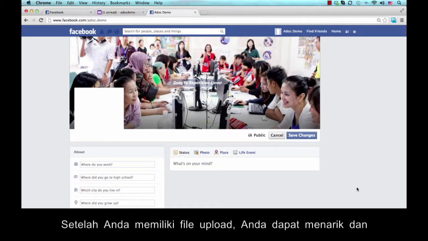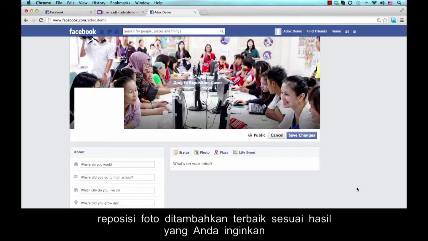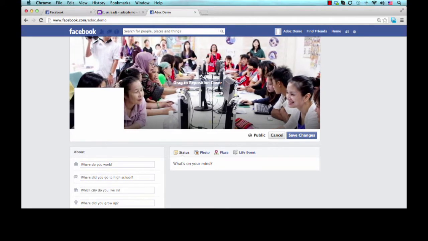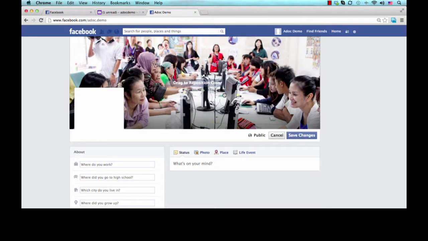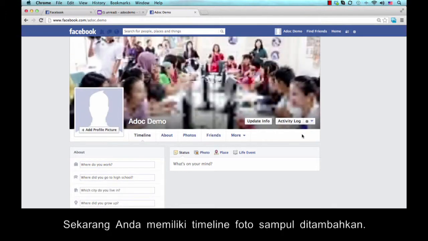Once you have the file uploaded, you can drag and reposition the added photo to best fit your desired outcome. When finished, click on Save Changes. Now you have the timeline cover photo added.